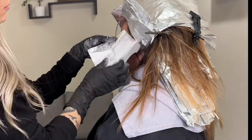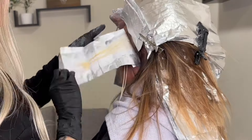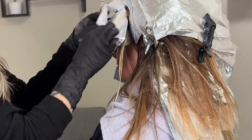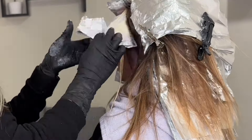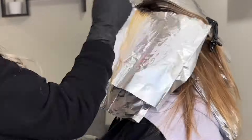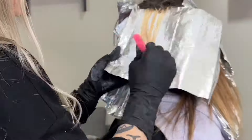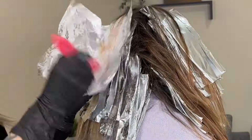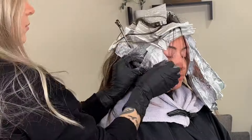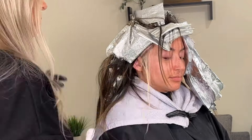The foils at the hairline will always process quite a bit quicker than the rest of the foils throughout the hair. This is because they are sitting right up against the face, and the face produces heat which speeds up processing — not to mention these pieces of hair are a lot more fine and often fragile, so they don't take quite as much power to lighten. Once I get to these pieces, I typically remove the foils if they're done processing and pull the lightener down. This stops the processing enough so that the hair doesn't become over-processed. I do this throughout the head — if I come across any foil that looks done, I remove it and move along so none of the hair over-processes.